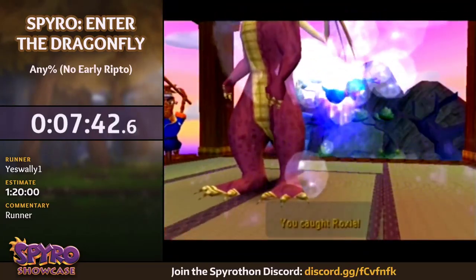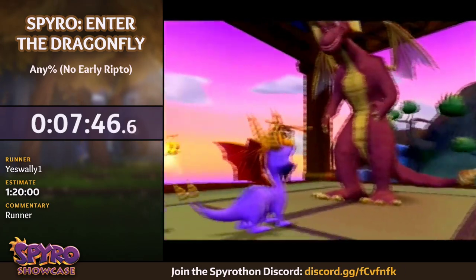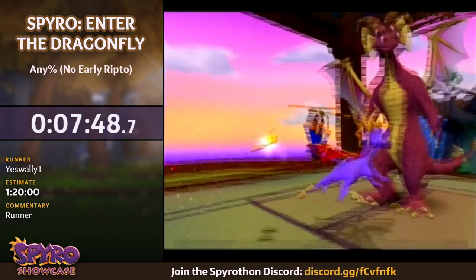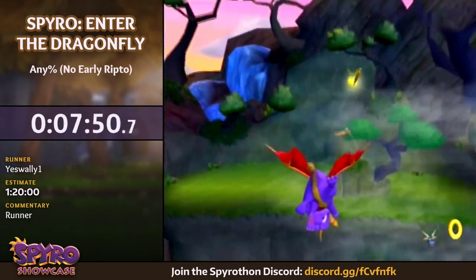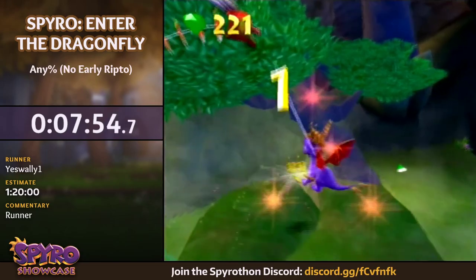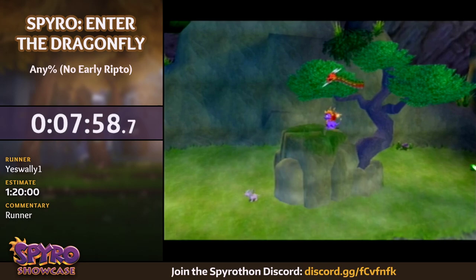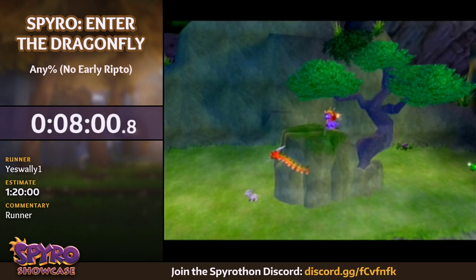We just collected the Dragonfly for freeing all of the dragons. And there is technically a way to get to that end dragon early, but that dragon doesn't spawn unless you have every other dragon freed. It's sort of their way of forcing the progression in this level.